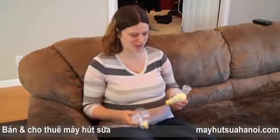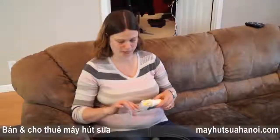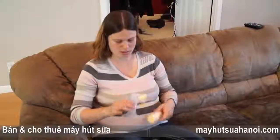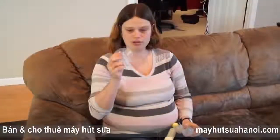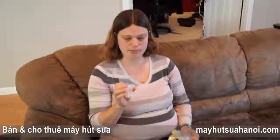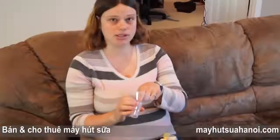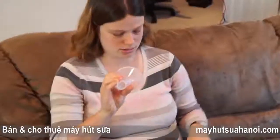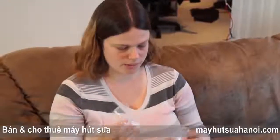Babies. Today I'm going to demonstrate a manual pump. This is a Medela pump, which they actually gave me in the hospital. And there's basically three parts. This is the horn, or the flange, and you want to make sure the flange on your pump is big enough that when you put your nipple in, the nipple does not touch the sides. So mine are fairly big. This is the 27 millimeter flange.